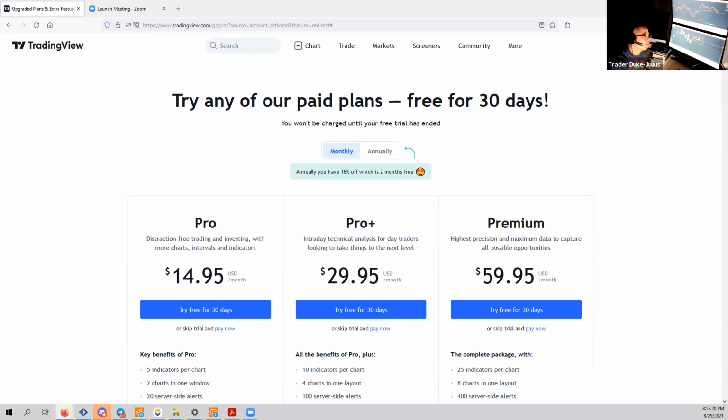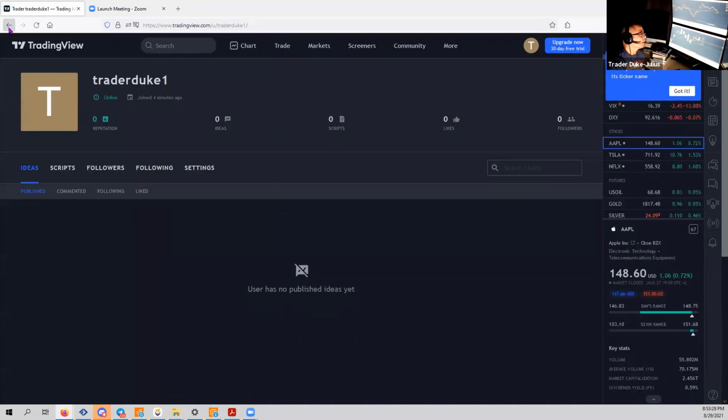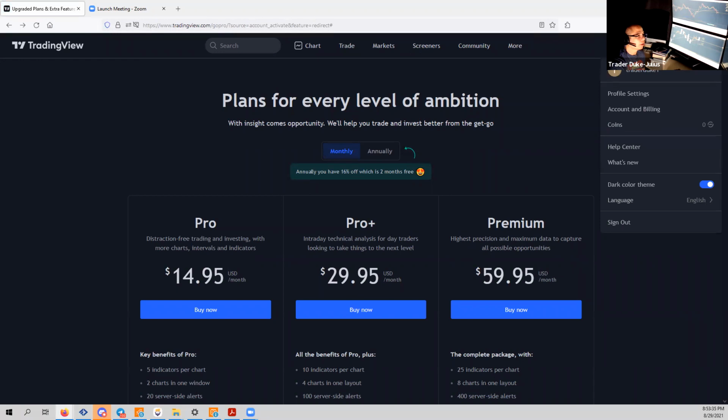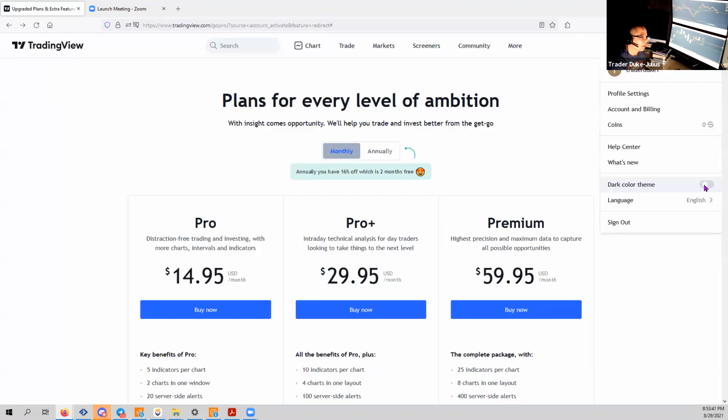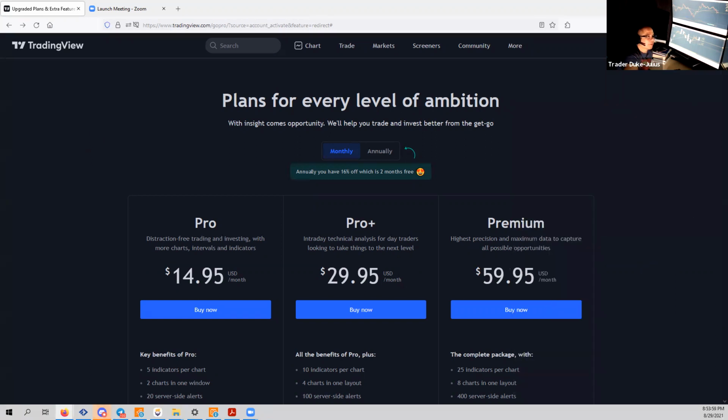Now that I have an account open, this is the platform right from the start. Let me walk you through what I did there. I went up here in the corner and clicked my name. I like doing dark theme. You could do light theme or dark theme. I like looking at charts in the dark because usually I'm trading at night and I just got accustomed to trading in the dark. But anyways, I like everything that I view on dark theme. So that's how you could change that.